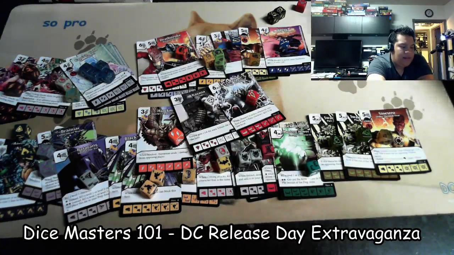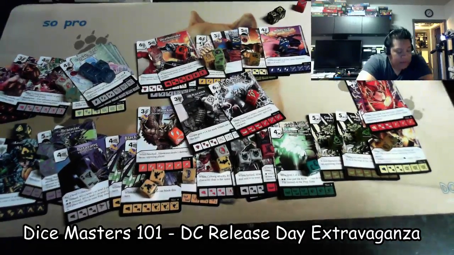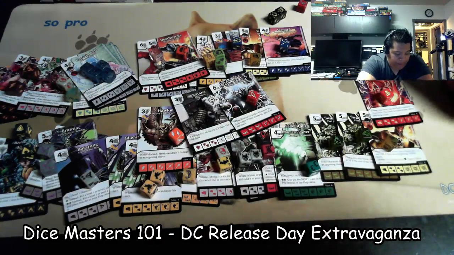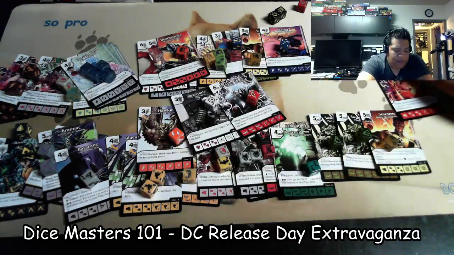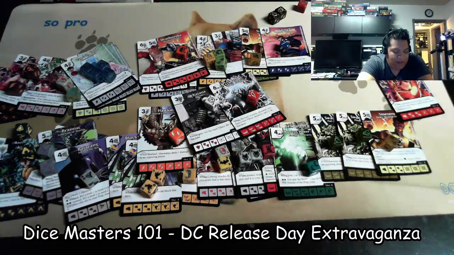Let's go ahead and move on to the Flash. Barry Allen. It's the common version. If your opponent has less than 3 fielded characters, the Flash is unblockable while attacking alone. Pretty good effect for a 4-cost dice. And it being limited to DC, I really do like this effect and this dice. 1/2/2. Thank God they didn't make it a 3. But 1/2/2, and then if your opponent has less than 3 fielded characters, he's unblockable.